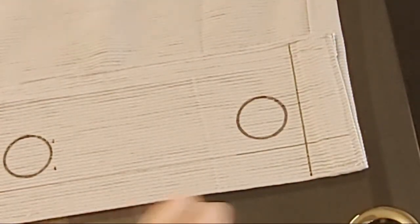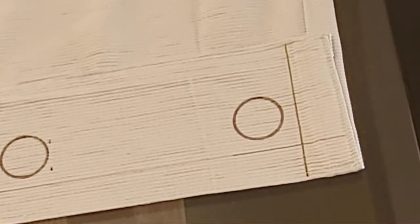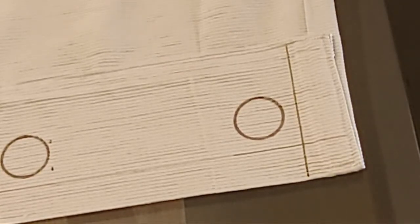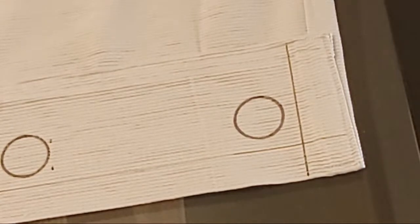So now we just need to cut them out. I don't think we're going to have enough grommets to do the whole thing. I'm going to have to go and get some more grommets. Now we need to cut these circles out. Where's them heavier scissors? The silver ones. Okay.